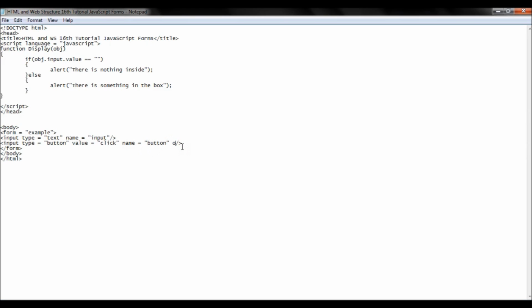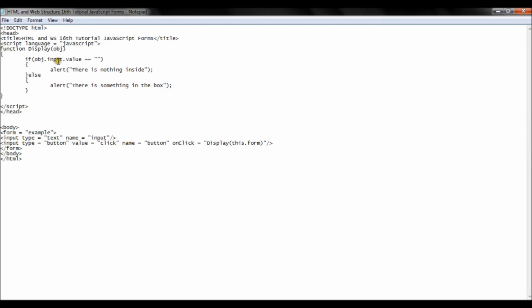So that doesn't really work on click and equals this. Alright, so let's save this again. Check it again. Yeah, there's something in the box. When I delete this, there's nothing in the box. There's nothing inside. So as you can see, it works. Actually, the double equal sign is correct one. So my hunch was correct.